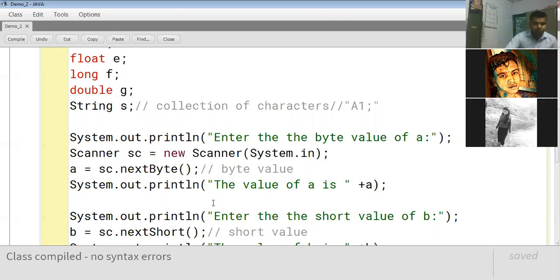Out here, you are printing the value along with the statement all together.